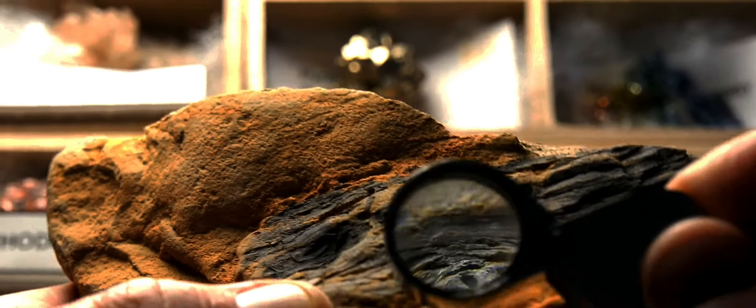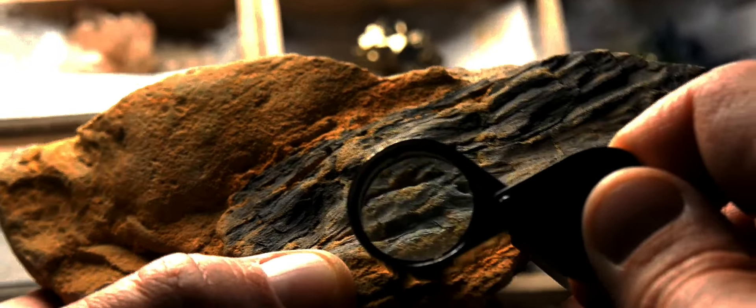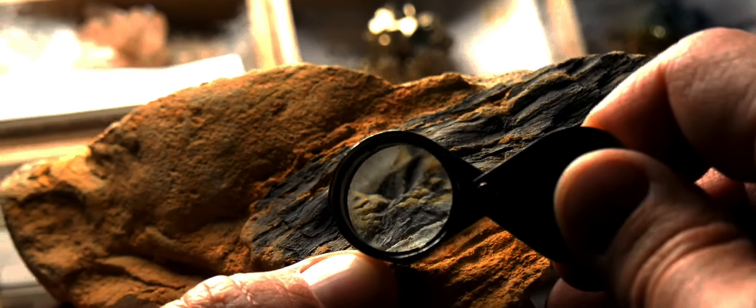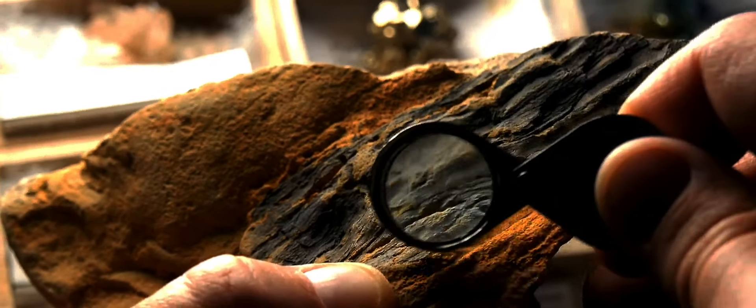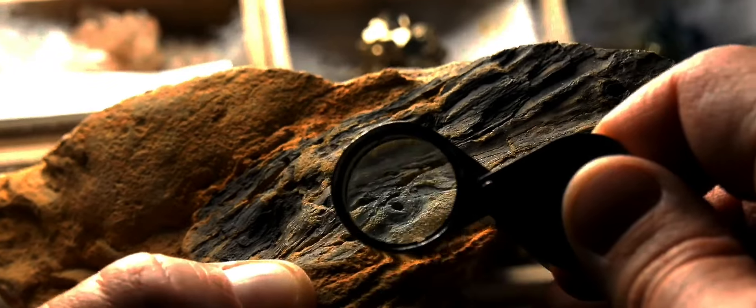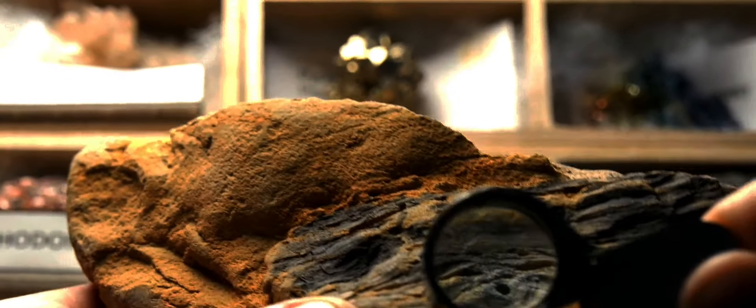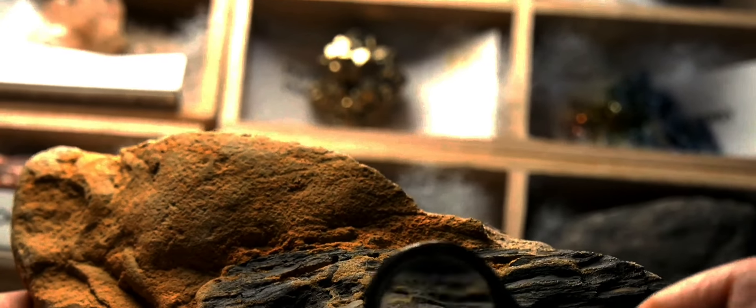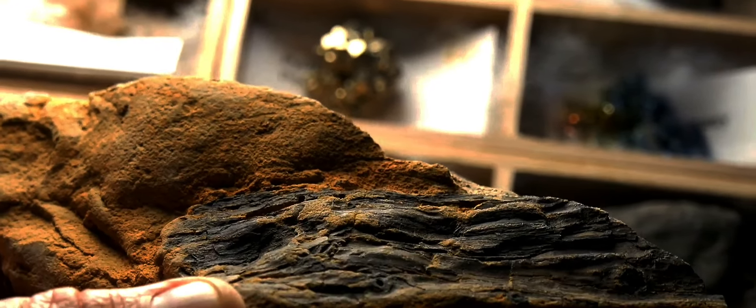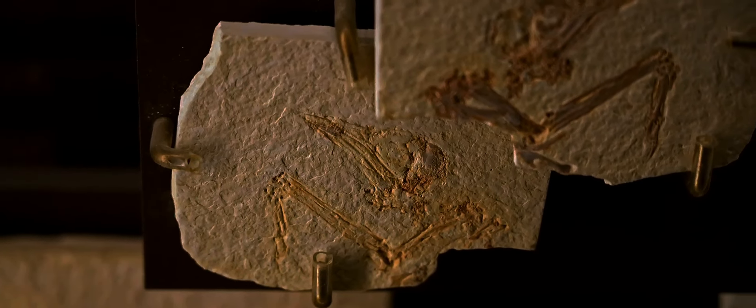A new era dawned around 230 million years ago, an age dominated by the most iconic creatures in the history of life on Earth, the dinosaurs. Welcome to the Mesozoic era, a time period split into three distinct epochs, the Triassic, Jurassic, and Cretaceous. This was a time when life took a dramatic turn, giving rise to a diverse range of reptilian creatures that would rule the planet for nearly 165 million years.